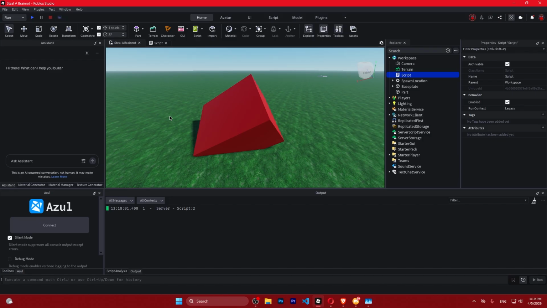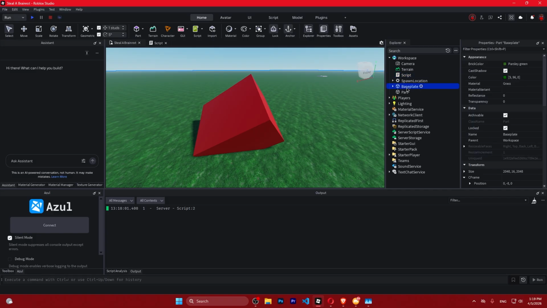You are going to learn all about properties, object properties, and how to manipulate them through scripts. Before we begin, I want to show you what exactly we're going to be doing. As you can see here on our workspace, we have, for example, the base plate. Here we can see the properties window. These are essentially attributes, options for our current object part.